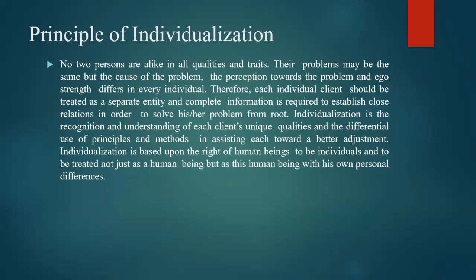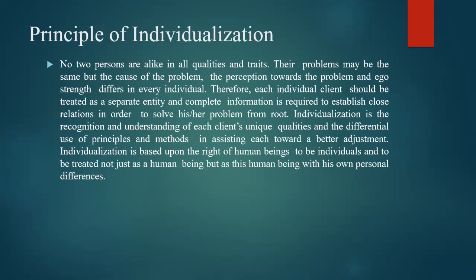Then we come to the second principle, that is the principle of individualization. So what does it say? Individualization, that is, no two persons are alike in all qualities and traits. So every person, or every client, is unique. If every client is unique and every client is different, their problems may be the same, but the cause of the problem, the perception towards the problem, and ego strength differs in every individual, right?